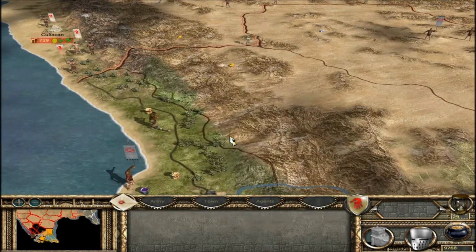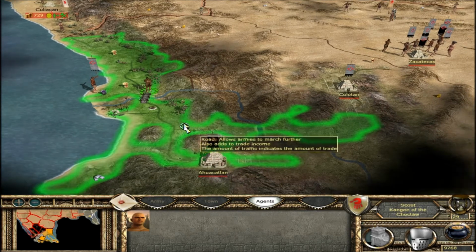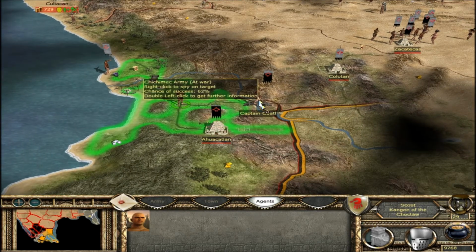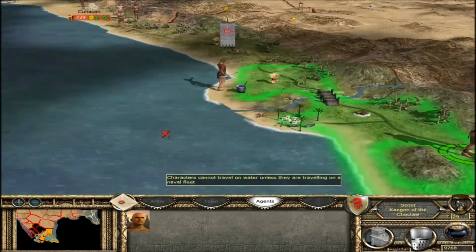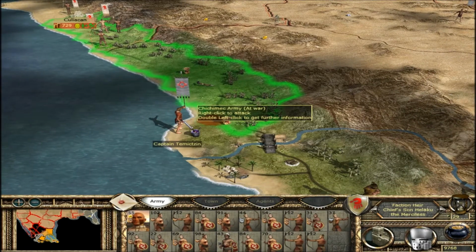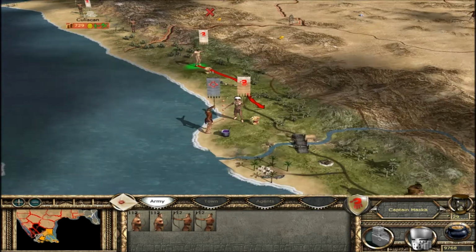The Apachean scouts, they have fallen back. If we could take this bridge, that would be awesome. Pretty good defense. But seriously, if we hold this bridge, our archers would destroy them from afar. So I'm going to try and move in and take the bridge and reinforce them.